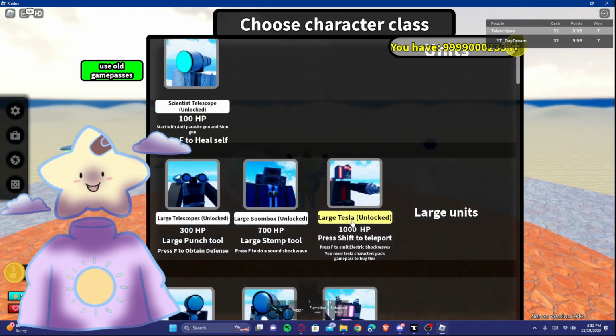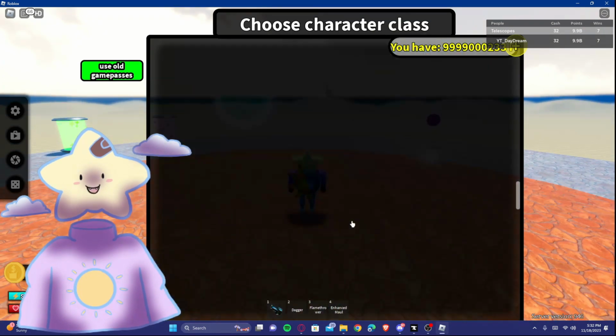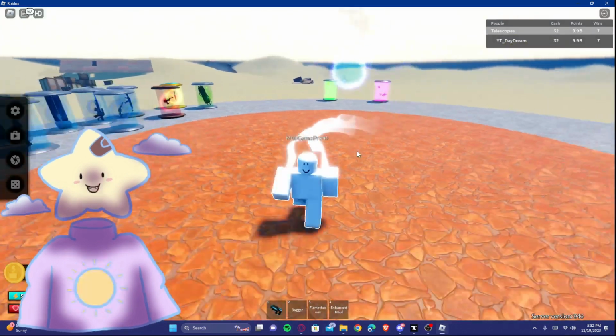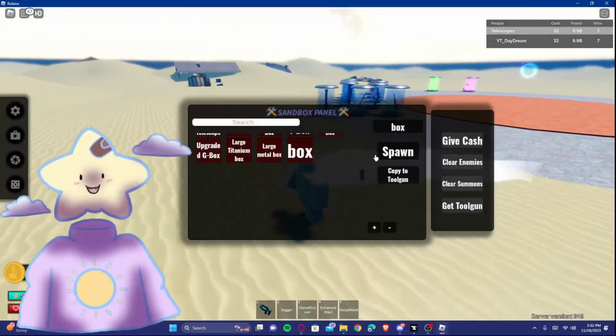Now, guys, we're gonna descend deep, dark into the abyss. First character, guys, we're gonna do Speed Demon. Stay tuned to see the two characters that are very hard to get, also known as Gordon Freeman and Subspace Titan. First character, Speed Demon. Fast dude. Very, very quick, actually.